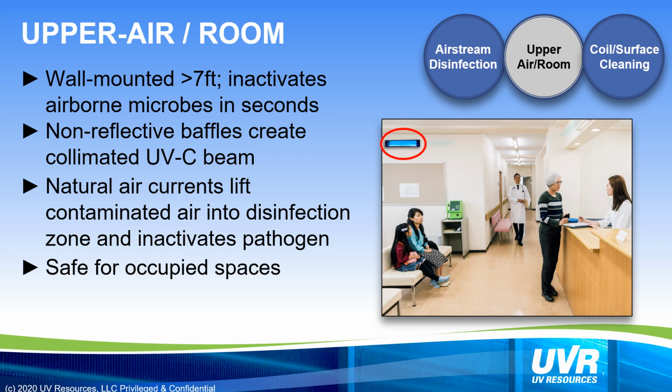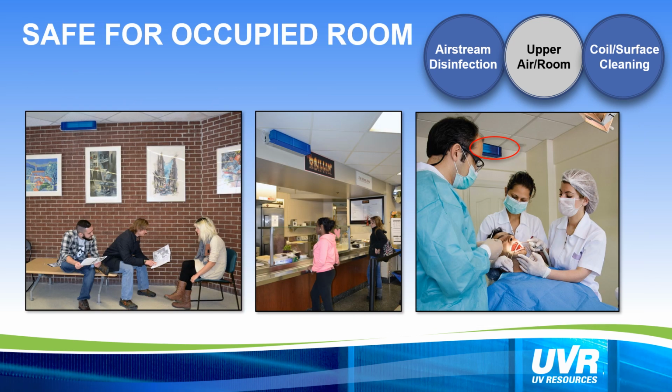So the natural air currents lift the contaminants up into the space, or even from our supply and return, the mechanical 6 air changes an hour or 7 or 8 air changes an hour help bring those very small gas-like particles up into the disinfection zone. Again, they're above the person's head, so at least 7 feet or higher.